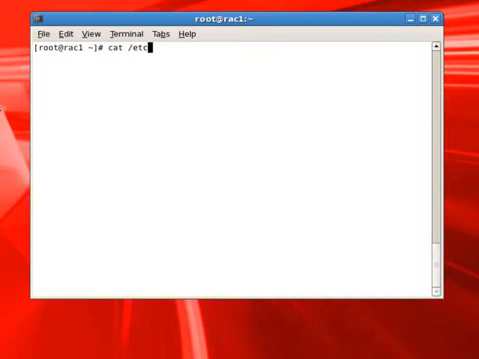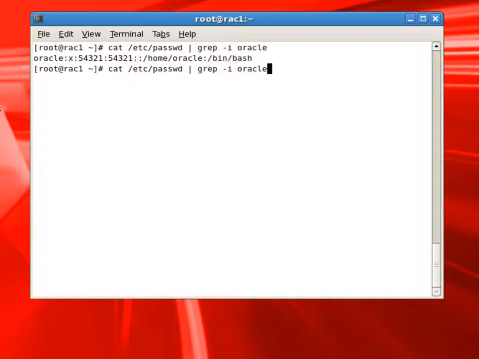Now we will check the required users and their group associations. We will require 2 users: oracle for owning the RDBMS software, and grid for owning the grid infrastructure and ASM. Right now you can see the grid user is not created already. So we will use the useradd command and create the grid user.